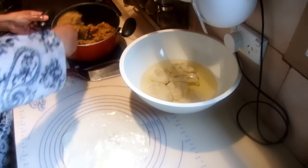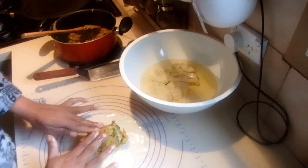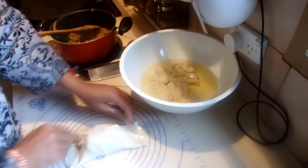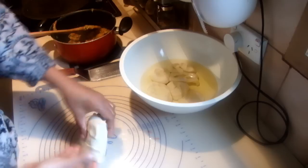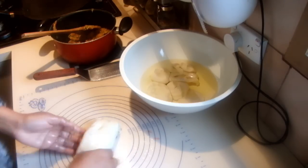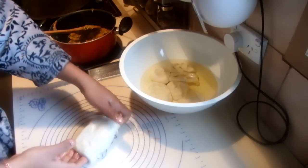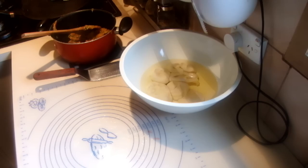So take a big spoon of filling and leave it in the middle. So do it like a little rectangle. It's like this, and take the edge 1 and the other edge 2 and cover it properly, and take this edge and the other edge, turn it upside down, make it like a rectangle. It's ready to go onto the stove, and I'm going to cook this on low heat on each side, top and the bottom, and all these sides you have to cook it on the stove, turning one by the other. So I'm going to put it on the stove now and reduce the heat.